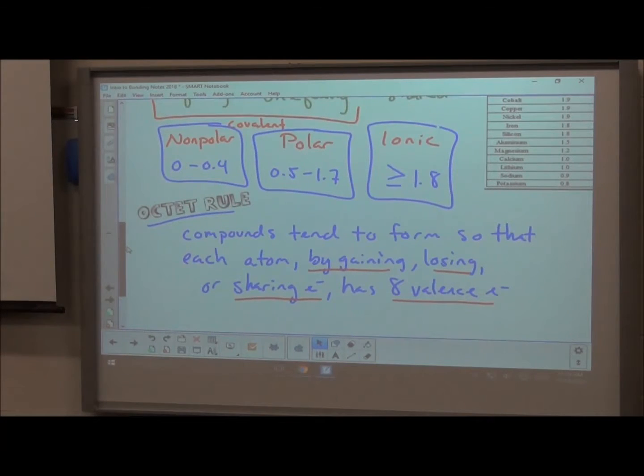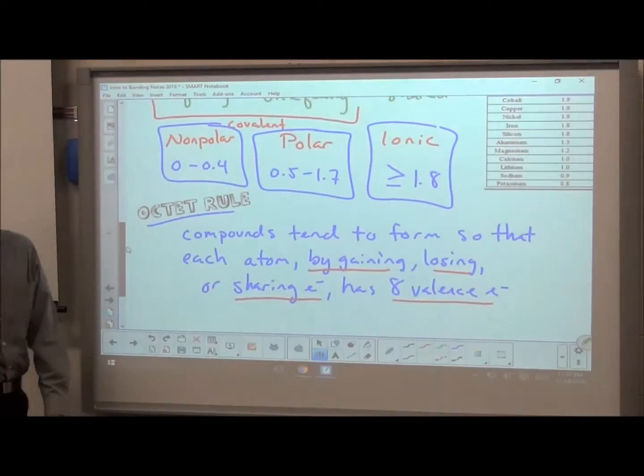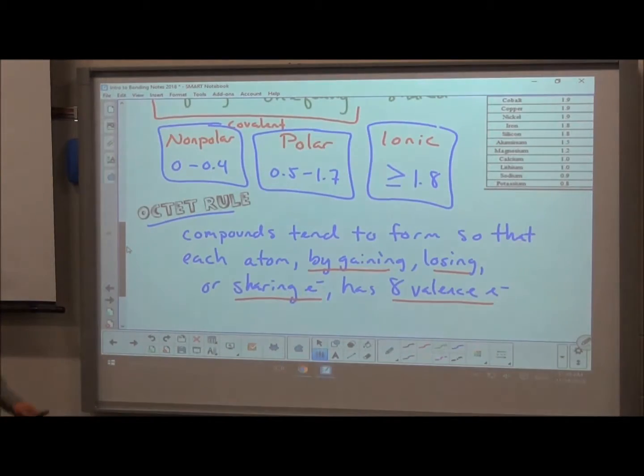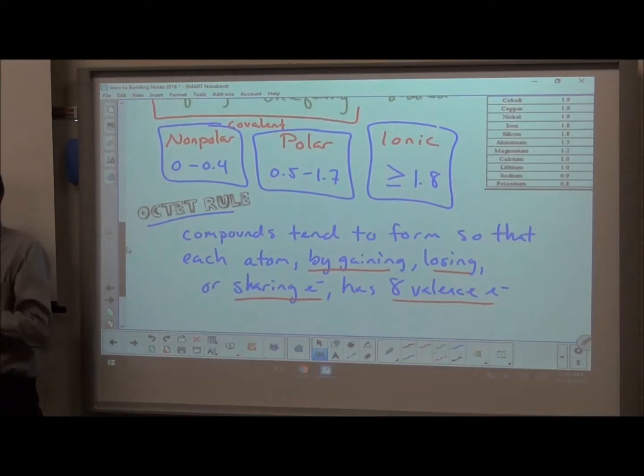So we are trying any means possible. And I have one last thing in parentheses right below this, and I know you're like, but I'm already all over space. By any means possible, scratch, crawl, kick, punch. We are trying to gain, we're losing, we're sharing, we're trying to get to 8. Okay, one way or the other, Octet Rule. So right there, if you didn't know even that octet meant 8, then you had a hard time playing with the books that had things about like an octopus. And I'm sorry, bringing back other bad memories.